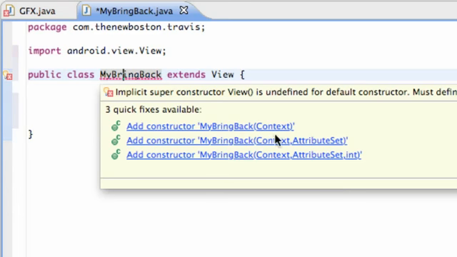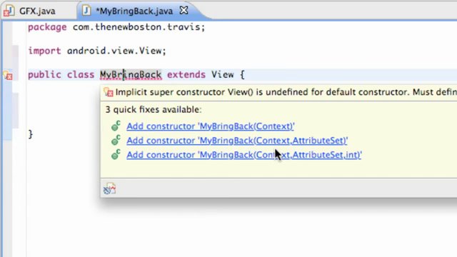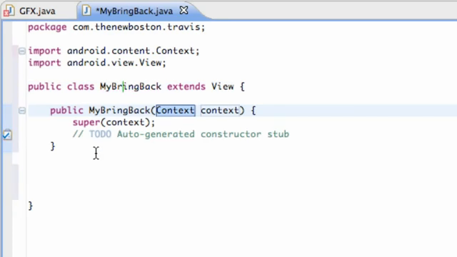As you can see, you can add as many parameters as you want, and we're just going to add the one that takes in context, because we passed in a context. The other options are context and attribute set, or context, attribute set and int. Those are probably the ones you're most likely to use, but you can also create your own type of constructor. Since ours takes in a context, we're going to click this.